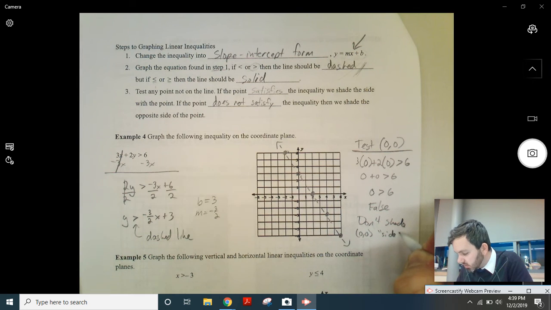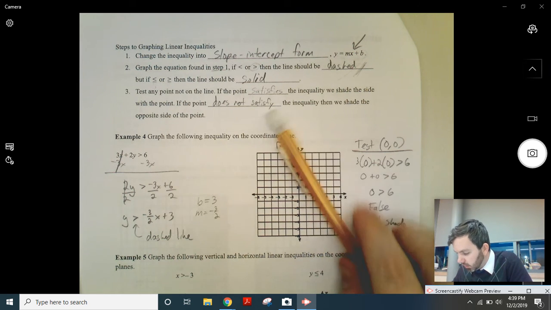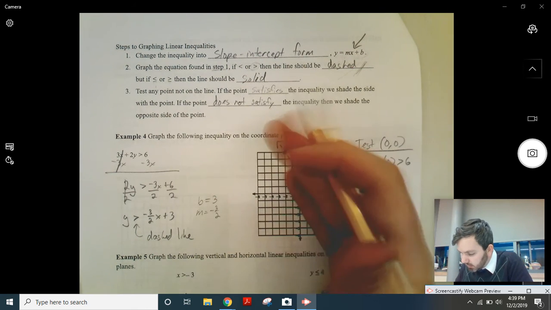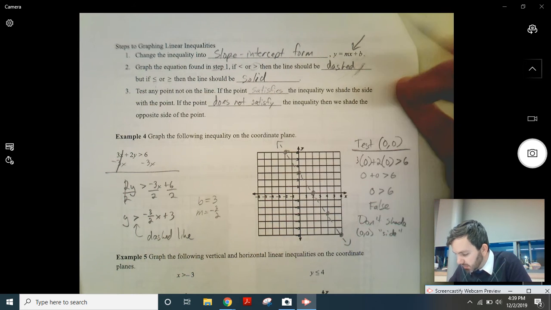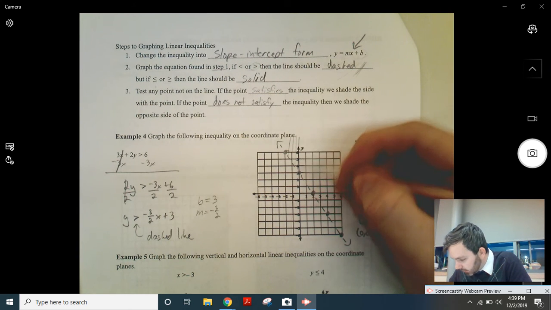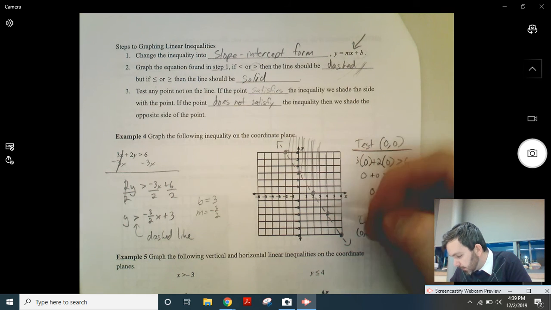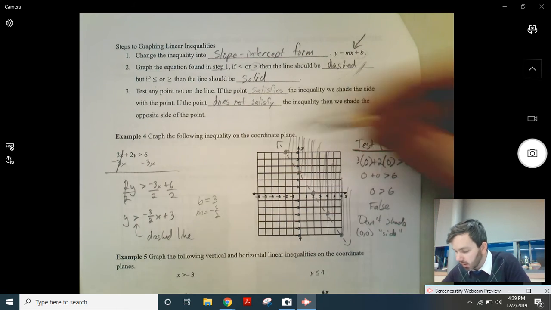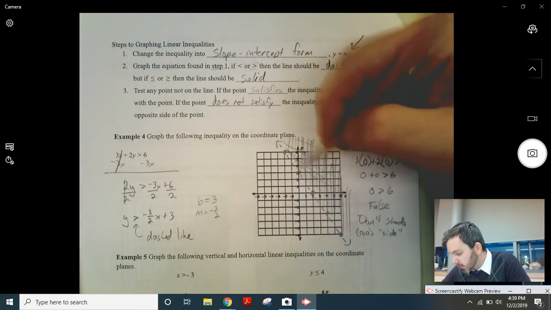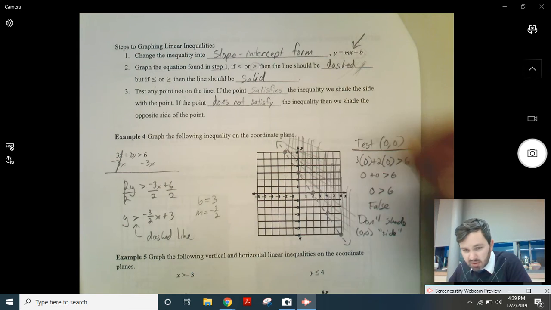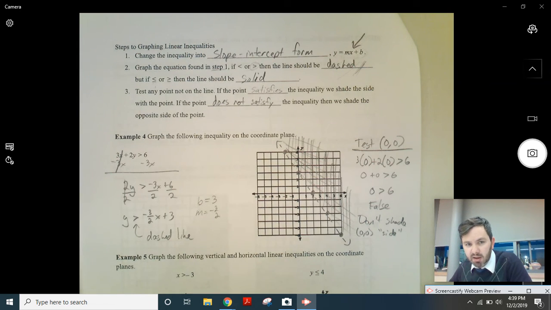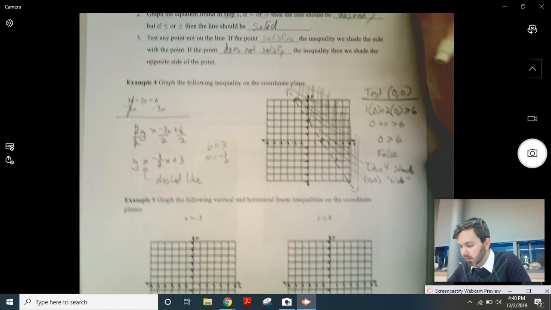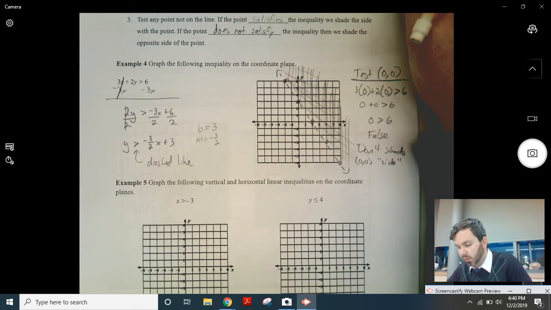I'm going to put side in quotation marks just because I'm thinking about it as either this side of the line or that side of the line. Those are our two options. 0, 0 is on this down or left side, so we're going to be shading the opposite, so up here. So we're going to shade everything on this side. And what it means for us to be shading on this side of our line is that if we pick any point in this shaded region, it will satisfy this inequality, which is really nice. You might remember that as well from our first section. So that's kind of the overview of how we graph these.